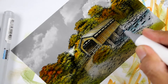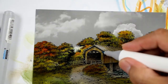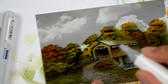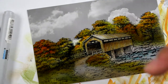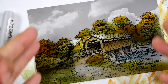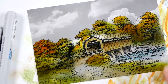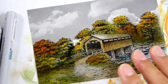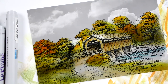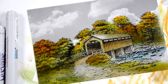Okay, this is just a really light gray here. Putting some of this into my rooftop or my shadows if I want to, underneath the eaves. I just put my hand here and this is feeling really sticky. It's almost like what it feels like after you run a printout of your inkjet printer. It has this tacky feel to it with all these additions that I'm applying here. I'm sure that'll dry, I think.